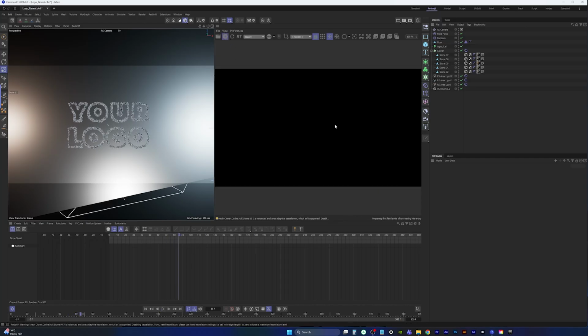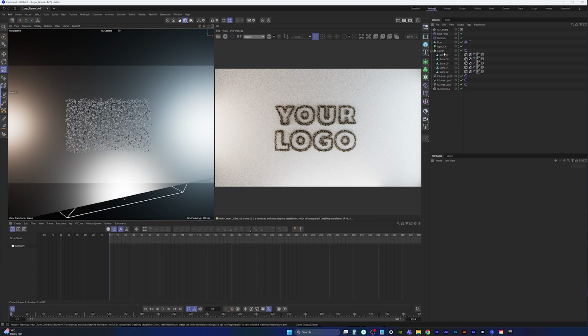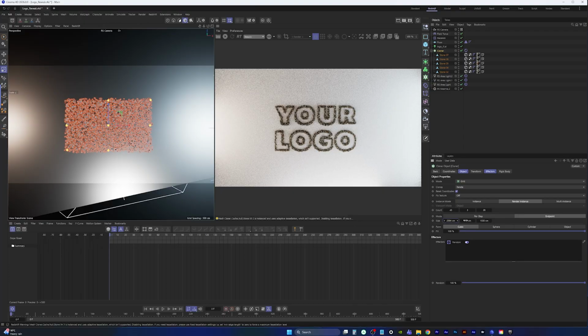So that is looking a bit better, I think. It's looking a lot better. You can see that we don't have any stragglers left over. You could say that it was nice with a few stragglers around the edges. So to find that happy middle ground, we might just scale up our cloner a little bit along the width and a little bit along the height. And let's have a look at that again. So we might need to go a bit more width and height, up more in the width, up more in the height. I feel like we're getting closer to our starting point, but let's see. We could bring down the strength of the field force a bit.